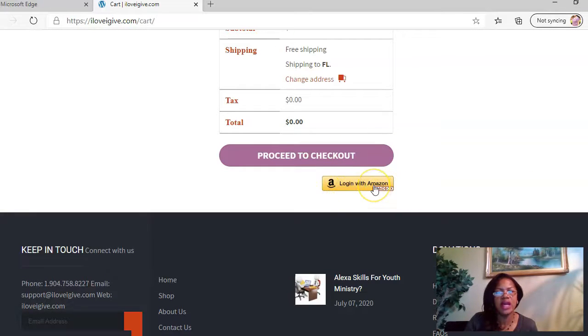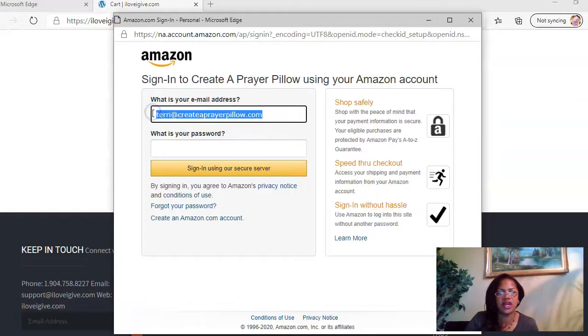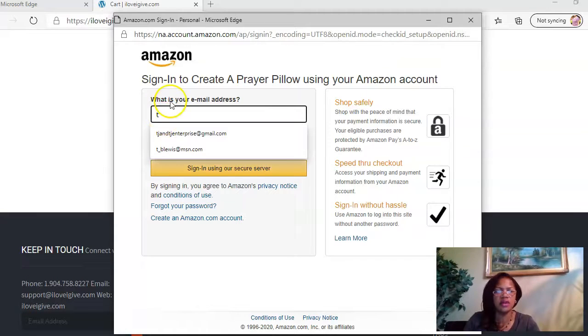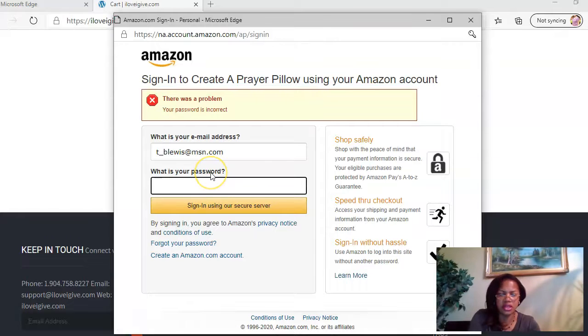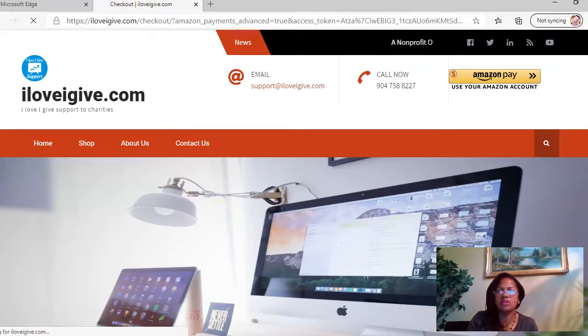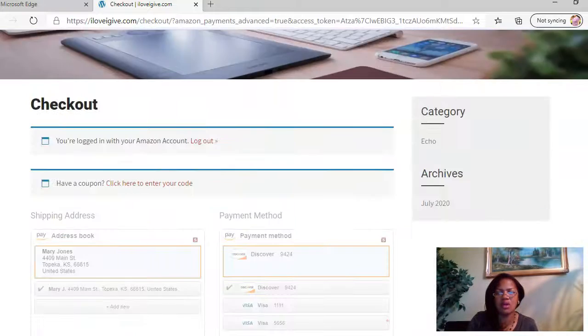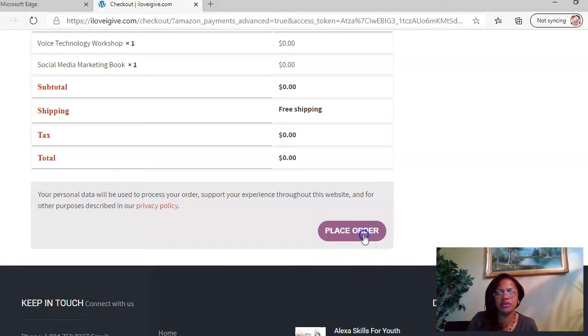Of course, you'll log in with Amazon sandbox here, and put in the email address. Okay, this is what they would do once they decide they want to take advantage of this. Okay, my goodness, let me see. Hopefully I remember what I put. Oh, okay, one second. Okay, so yes, I got the password right. And so basically that's what will happen. We'll log in. You see the Amazon Pay button up there, and then you see down here where I can place the order.